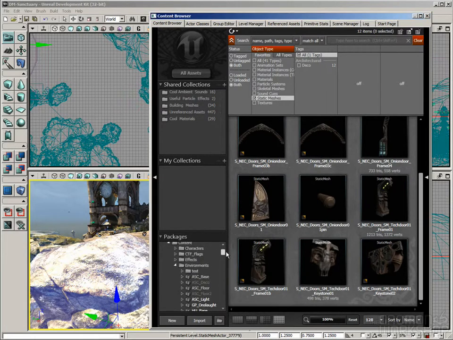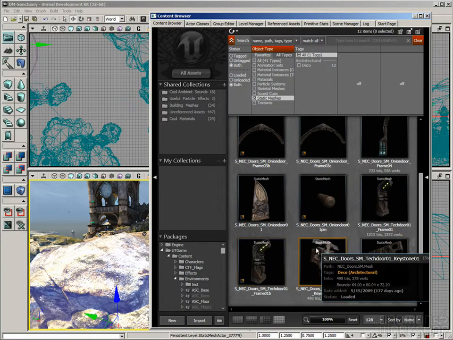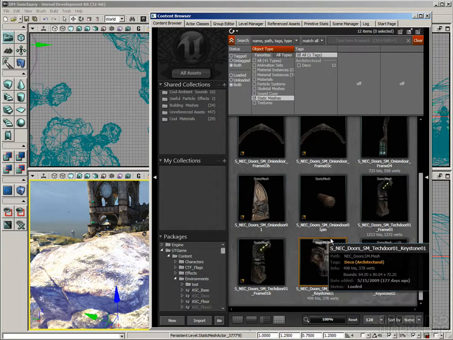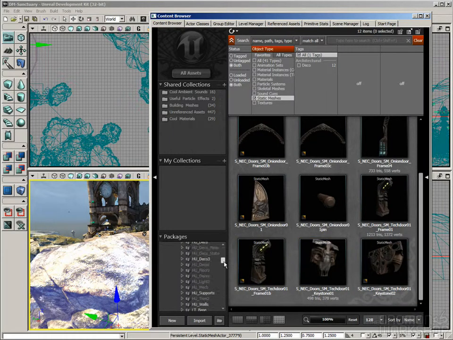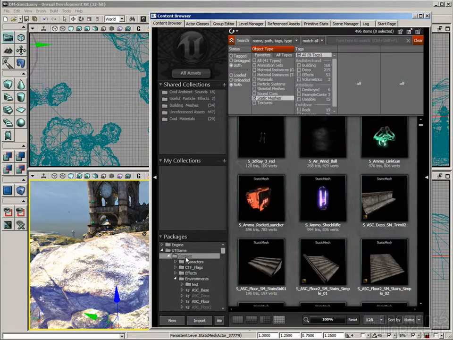But that said, this is where the content browser gets really powerful: we can do a search. Say you just need a door, but you don't know exactly which package to look in yet. We can search anywhere in the content browser to find any meshes that match the keyword door. If I do a search, it'll search in whatever I have selected down in the package list. So I'm going to go all the way up to the top and select just the top level folder content. And then up in the top right-hand corner of the content browser, I'm going to type the word door.